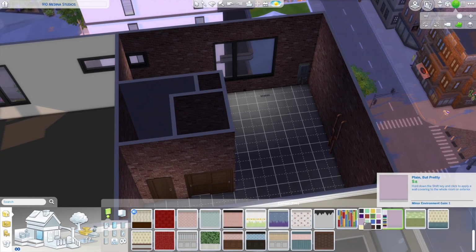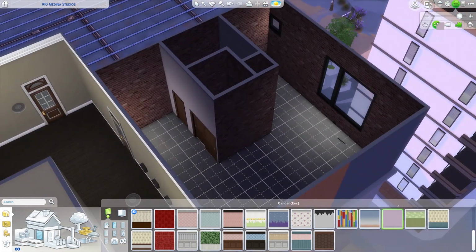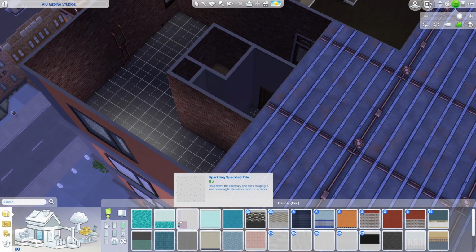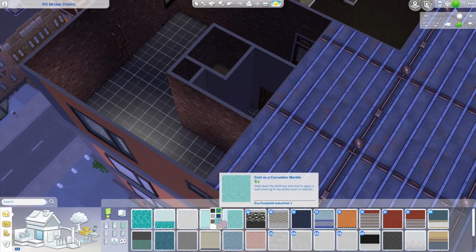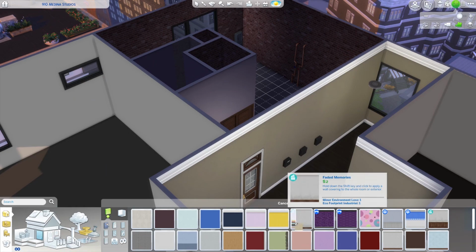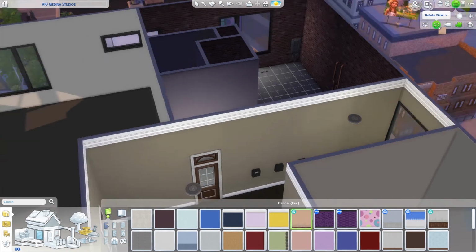So anyway, Mac recently moved out, and I have a new sim who just graduated from university and is moving to the city. So I decided to design a studio apartment for her, and that is what I'm working on today.